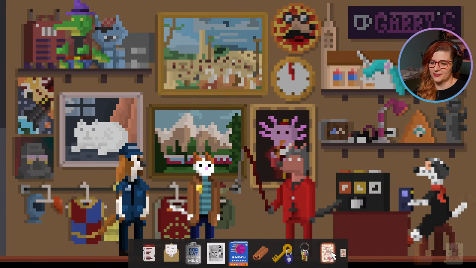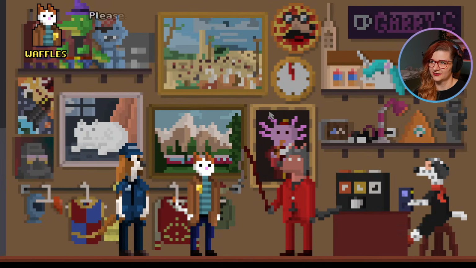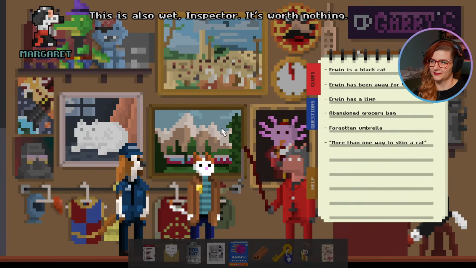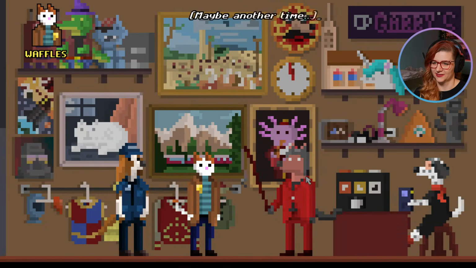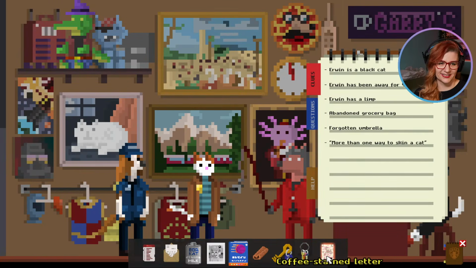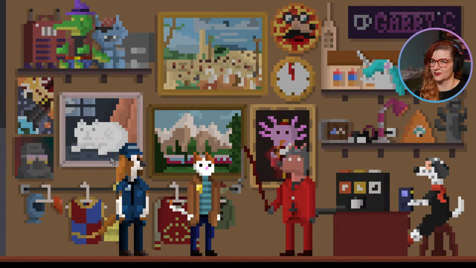Okay, so now we have this coffee stained letter, but it's wet. Can we put it on the fishing rod to dry it? I assume not. Can I give it to this lady? I have a love letter for you. Yeah. This is also wet, Inspector. It's worth nothing. Okay, how can we dry this letter? Can I give you this letter to dry on your fishing rod? On one of the ceiling fans, yes. There's been lots of ceiling fans, that's for sure.